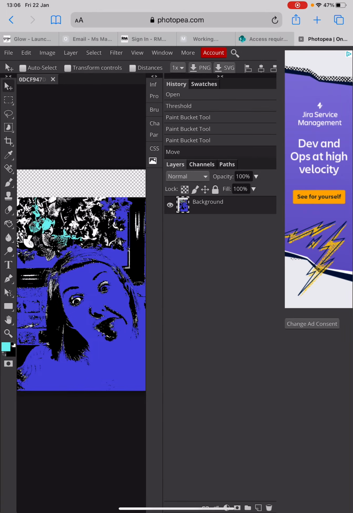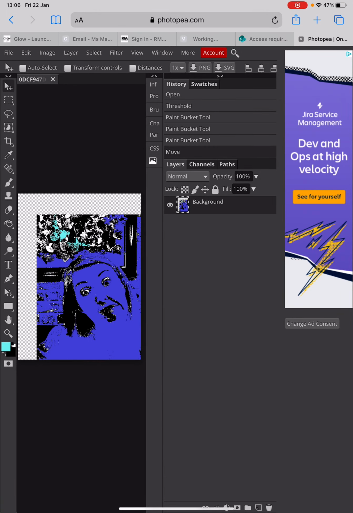So what I'm looking for you all to do is to produce for me one pop art portrait using Photopea. Okay. Once you have finished your artwork, and this is where it is very, very important, you need to save and export your artwork as a JPEG. Okay, so I'm going to demonstrate how to do that now so that you can send me the image easily.